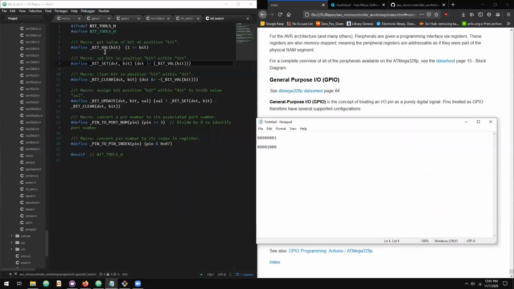So that's what these macros are evaluating too. And when we do a clear, we do exactly the same thing. We set up a value via bit shifts. Then we negate it with the bitwise not operation. So that'll give us this. And then we perform a bitwise AND assignment with our hardware register.